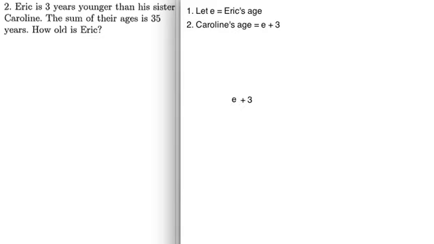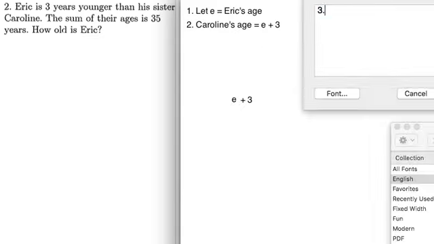Okay, once that's done, now I just got to come up with an equation. Remember, for an equation, you're always trying to put two things on either side of the equal sign that are the same as each other. And the other thing you want to watch for, is there any information in this problem yet that I haven't used? I've used that Eric is 3 years younger, but I haven't used that the sum of their ages is 35. So the sum is 35. That means I can put 35 on one side and the sum of their ages on the other. How do I write a sum? Well, sum is addition, so I just got to put their two ages in here.